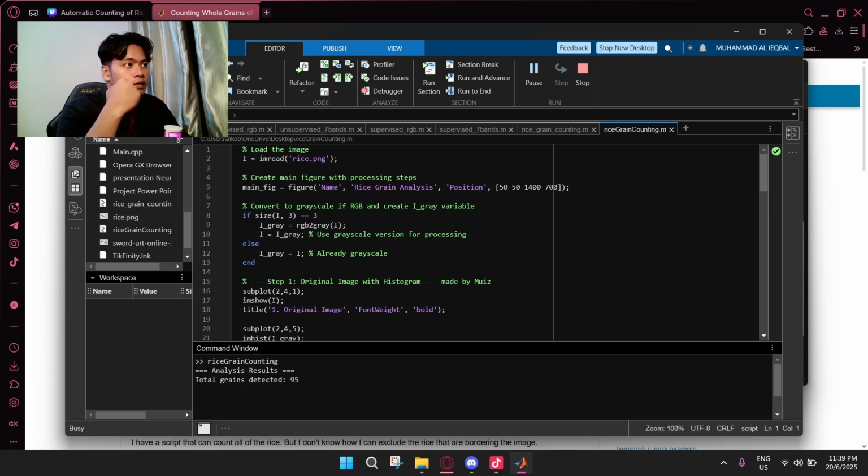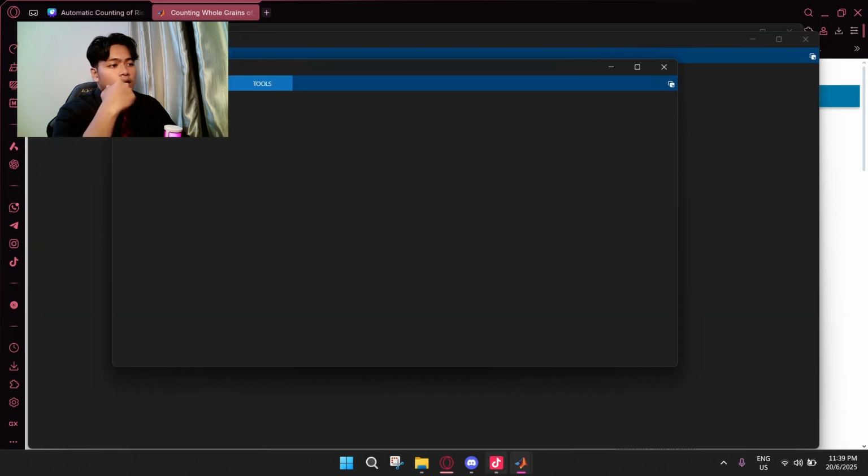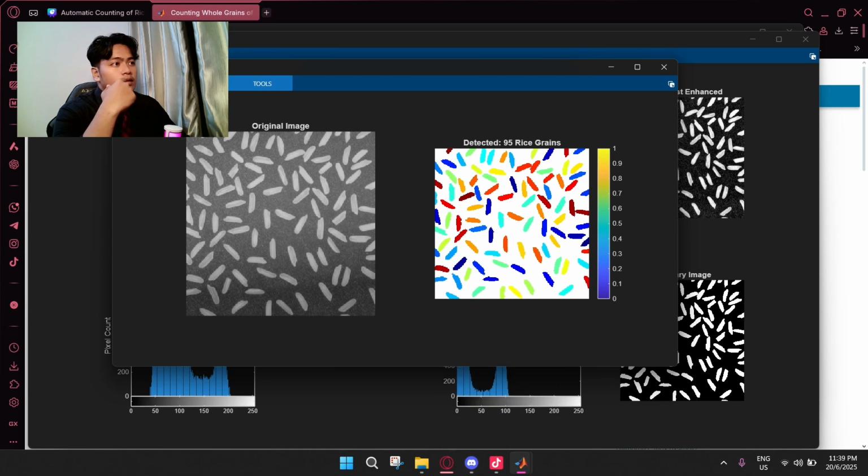It will take time. So you can see we have total grains detected for this image is 95, and this will show how clear the grains of rice are. This was the original image. This was the detected rice grain.